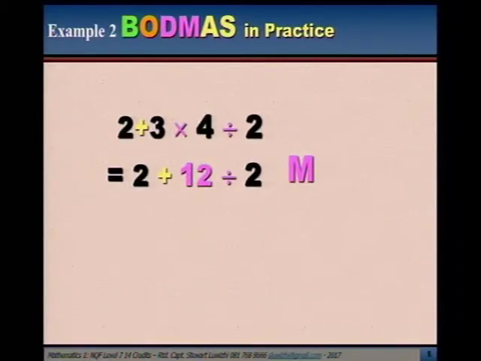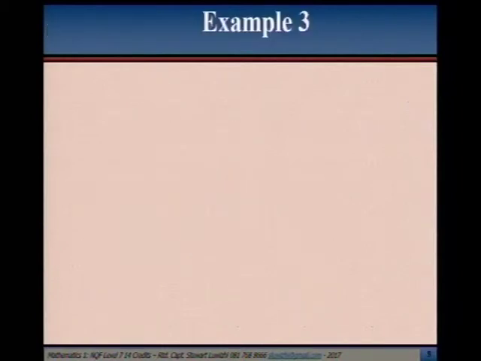Which one comes first now? We know it's the division, because division comes earlier than the addition. Sorry, it's division, yes? We are going to divide the 12 by 2 before we add. So we can just bring down the 2 first, because we are not dealing with it. Divided by what? By 2, and we get 6. Now we have got one operation, which is an addition. So we just add the 2 and we get our answer as 8.